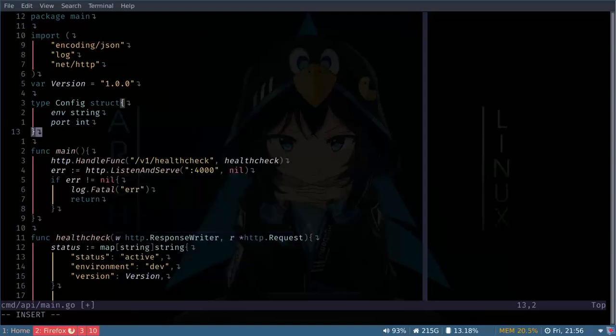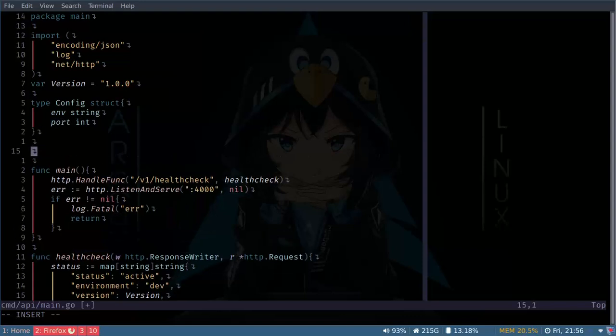We can create another one for the application that will contain all the dependencies for our handlers and routes, everything that's basically in the API route, the main package. It's just a type.